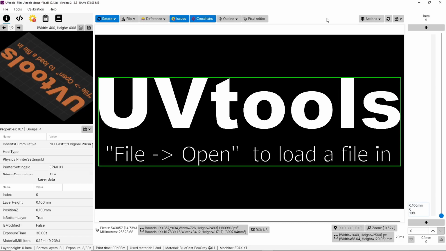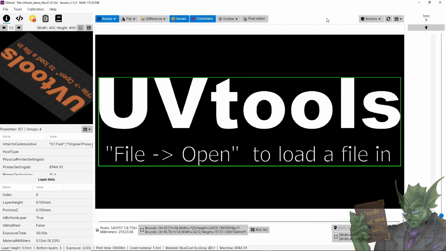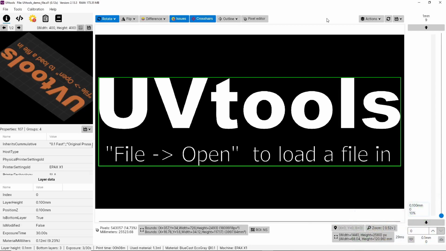In order to do that, we're going to have to pull in a pre-sliced file from the printer that you want to use. I recommend using the pre-sliced file that either came on the USB drive for your printer or one that you can get from the printer's manufacturer. In my situation, I'm going to be using the test file for the EPAX E6 because I recently got that printer and it actually worked really well. I recommend using that test file because it'll pull in all that useful information that's already been pre-sliced from the manufacturer. So let's go through that.